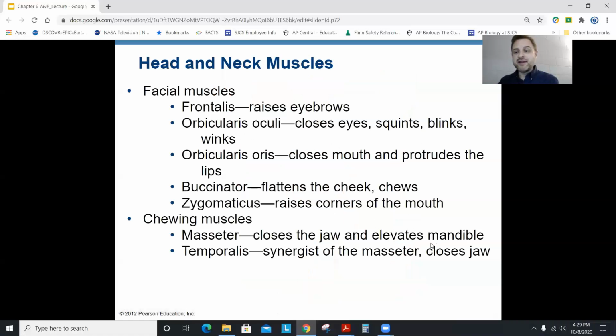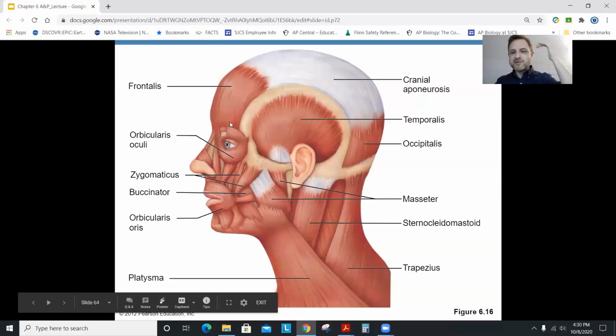Okay, so let's get into some muscles. As we go through this, I'm going to go back and forth a little bit to some diagrams. I also want you to actually feel what the muscles feel like. So if I say touch your cheeks and smile, that's so that you can feel where the muscles are to help you learn them. The frontalis: put your hand here, raise your eyebrows. That's the frontalis muscle. It raises your eyebrows, makes you look surprised. In this diagram, they're right there, right? No surprise there.